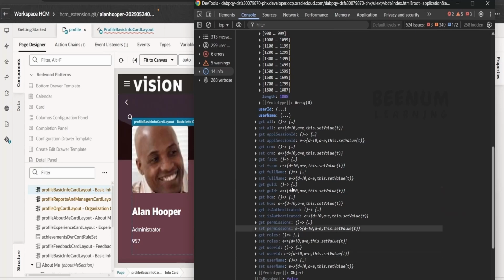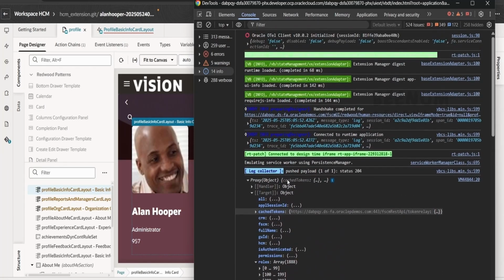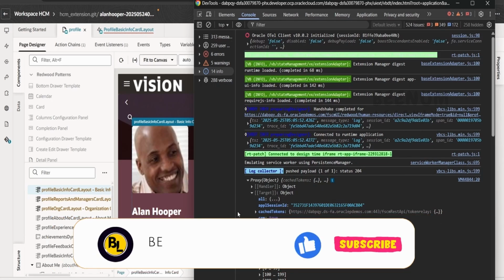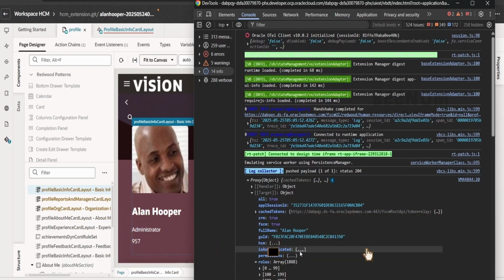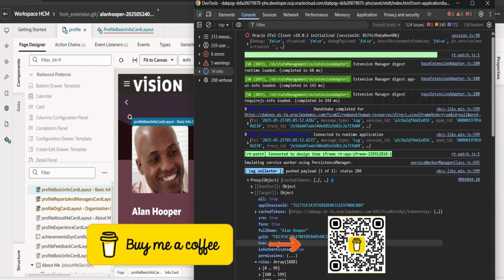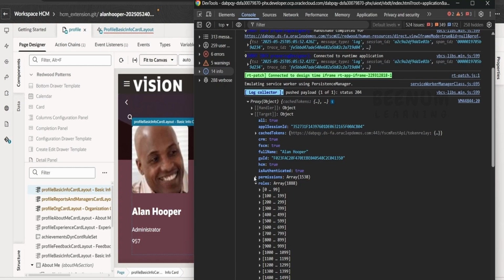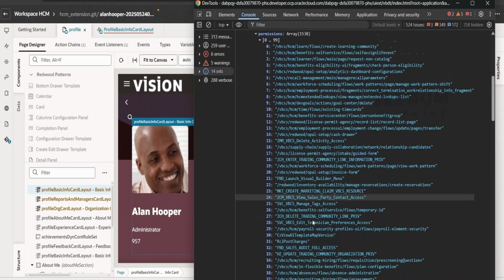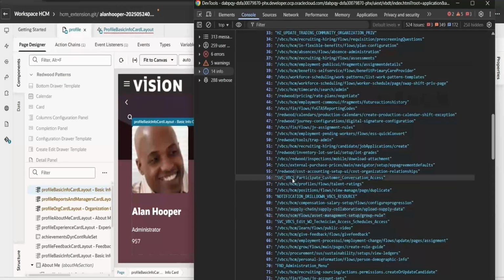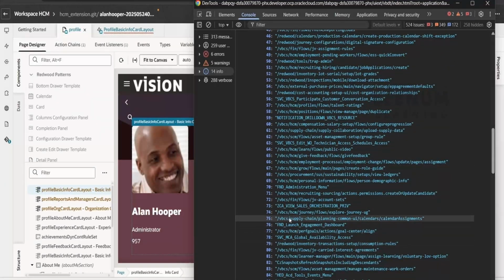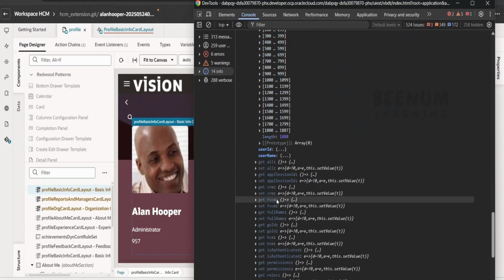This user has a lot of roles over here, so the array is huge. Apart from the role, this will also tell if this user has access to the CRM pages, FSCM, what the full name is, what the GeoID is, and what the session ID is of this particular session with which the user is interacting with the Fusion pages. If the user is active in the identity provider, that is in Fusion, it will tell authenticated true, HCM is true. If the user has permission to access certain pages, it will be visible over here. Then only the user will be able to navigate to a certain page. Otherwise, this user will get a 403 forbidden error.